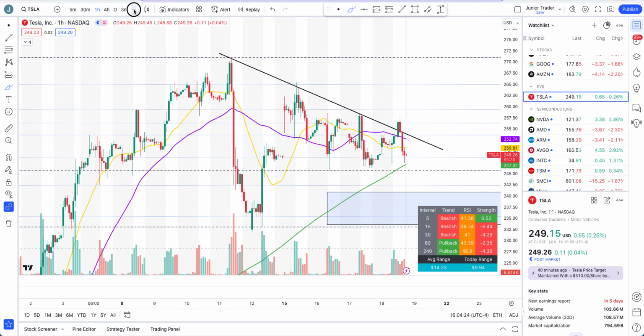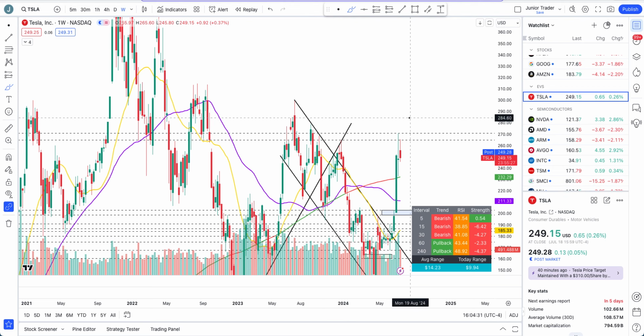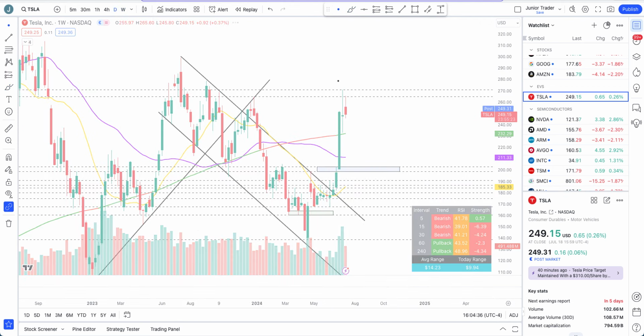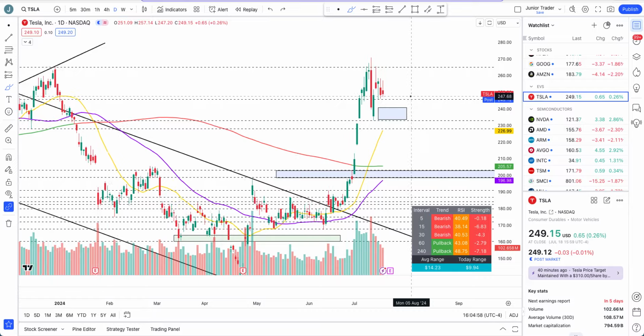So let's go to the weekly interval. Let's see how things are looking. Yeah, so we have a red candle, but as I said, on the daily interval, right now we are still in the bullish structure. On the weekly, I'm not worried about this little bit of sell-offs. Tesla will start to come to the downside if we start to lose this blue box area, $240 down to 234 almost, and we start to lose the 20 day moving average on Tesla eventually. If that starts to happen, then definitely you can expect some cool-offs.